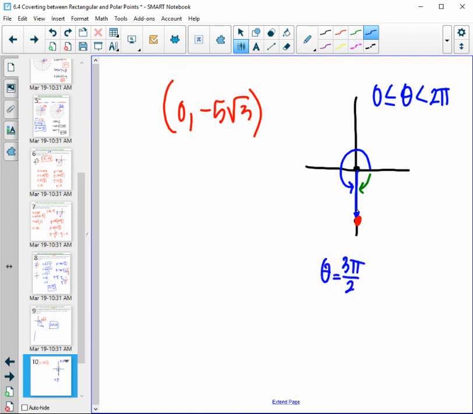And then the length of this, again, it's down 5 root 3 in rectangular. Length is not going to be negative. So this r is not going to be negative. The r is just going to be the length of that, not the negative for the direction. The direction in a polar point comes from the angle. So you're going to go all the way around here and then go 5 root 3. So for this one, it would be 5 root 3 comma 3 pi over 2.